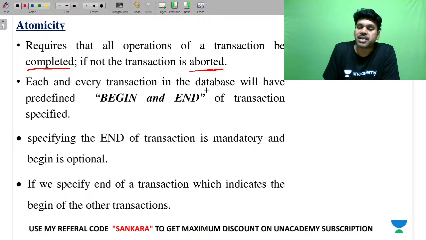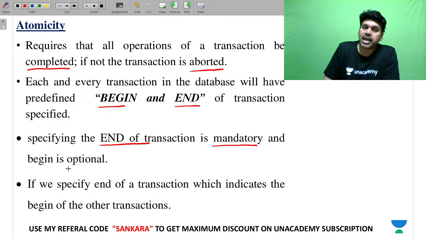Each and every transaction in the database will have a begin phase and an end phase. Specifying the end of a transaction is mandatory and begin is optional. This is an important point.